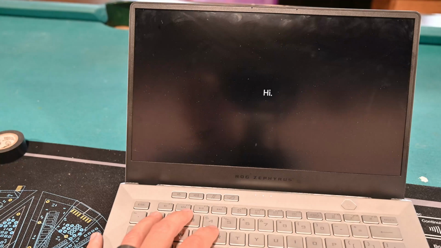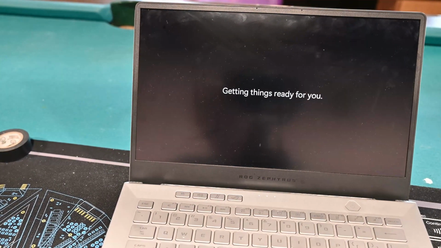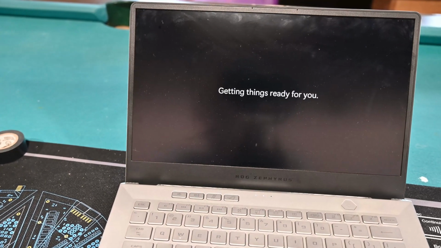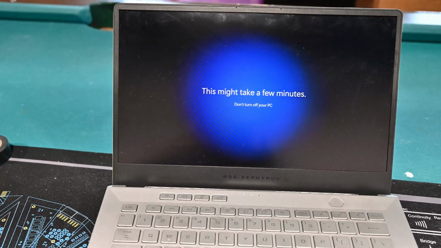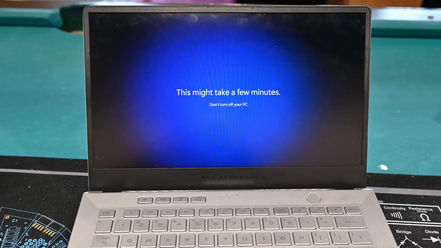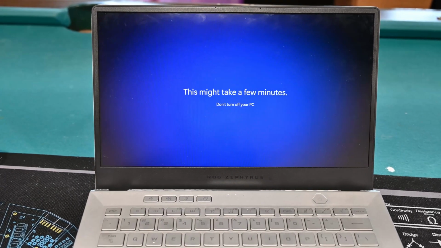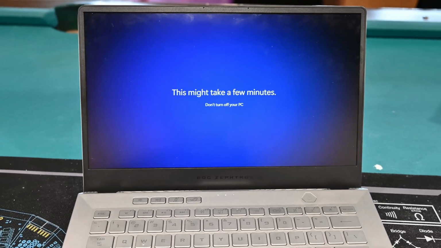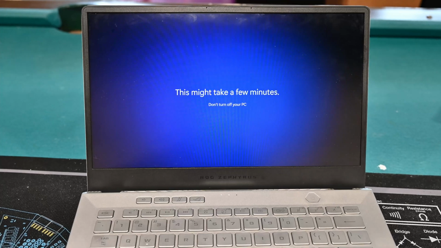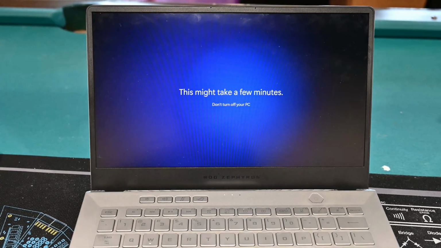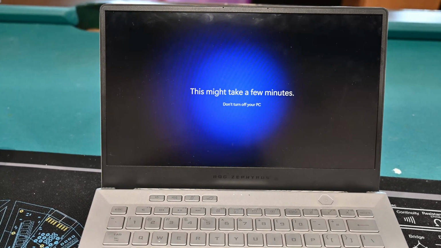So you can go through which ones you want set up there, but I just want to see the device getting ready for you. And that is it. You now have a local account, and you've gotten around Microsoft's annoyingness of trying to force you down the route of having an online account, by using this command line prompt.